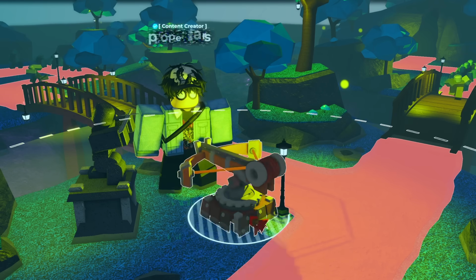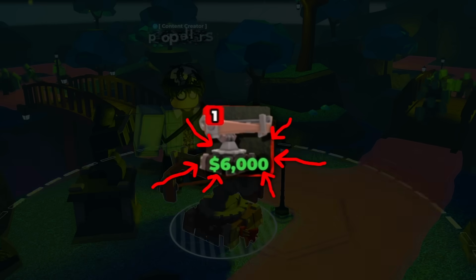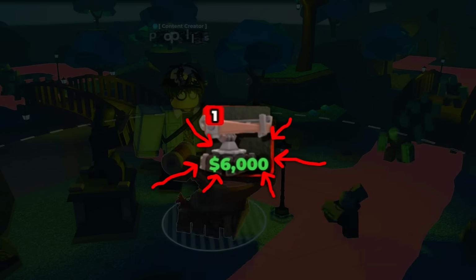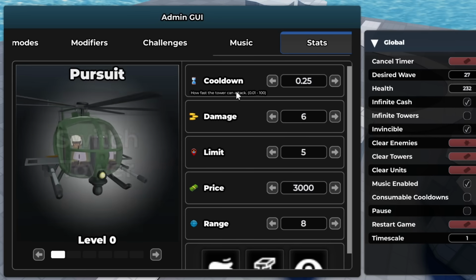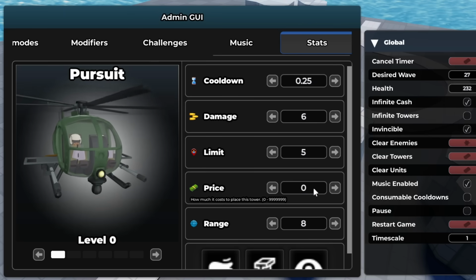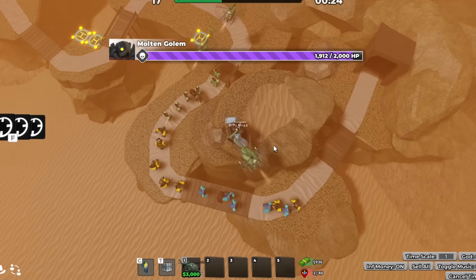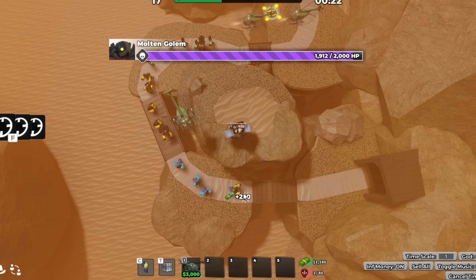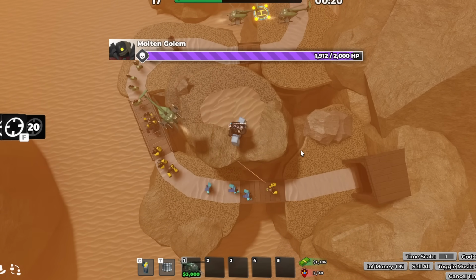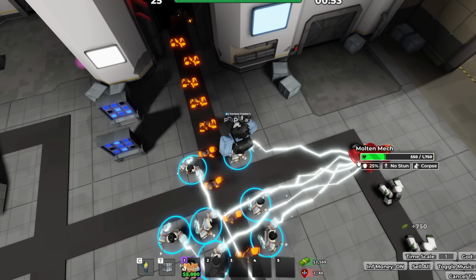Alright, so Turret is the first in a subsect of towers which are too expensive to be placed down before the early game zombies kill you. To make this video more interesting, I allowed myself to use admin mode to make the initial placement cost for these towers $0, only for the first placement. After that I reverted it. This allows them to survive the early game and get an actual proper run going. So yeah, I did that for all of these towers just to make it more fun, you know?